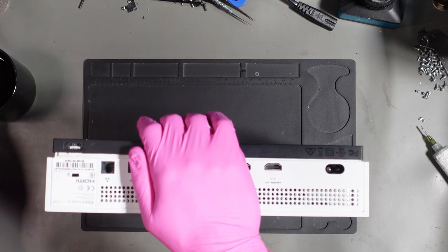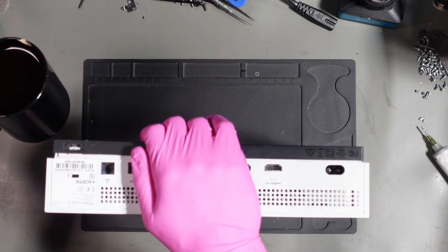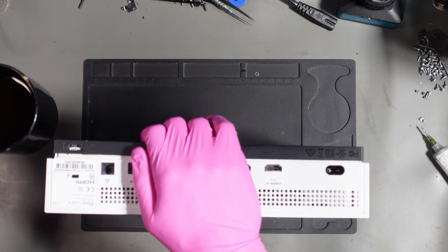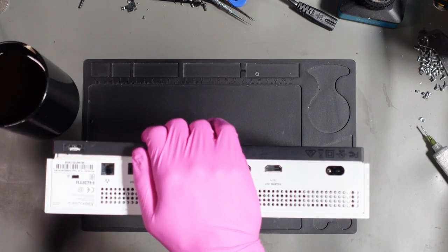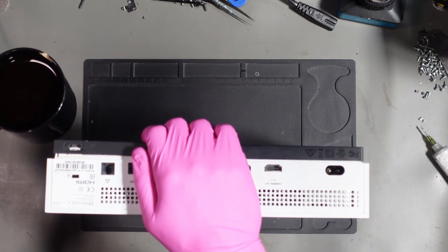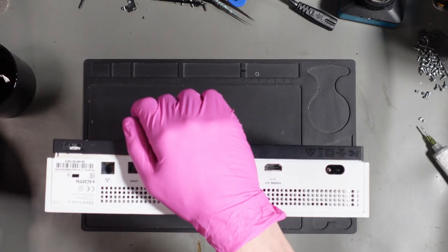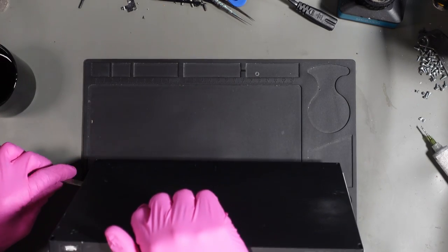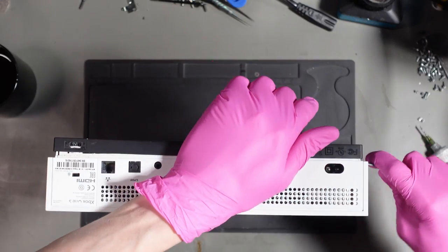A lot of people say that I make them nervous drinking coffee around consoles. Nah, it's fine. By the way, I chipped my cup. That sucks. Gotta love a bit of coffee at 1:52 a.m. in the morning. 1:52 a.m. in the morning? A.m. is morning.